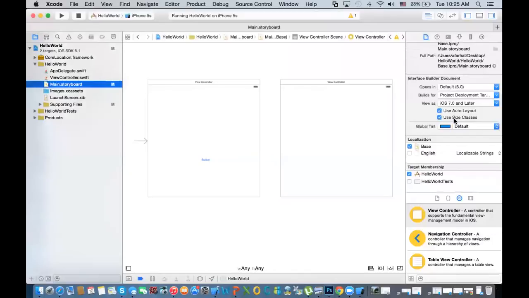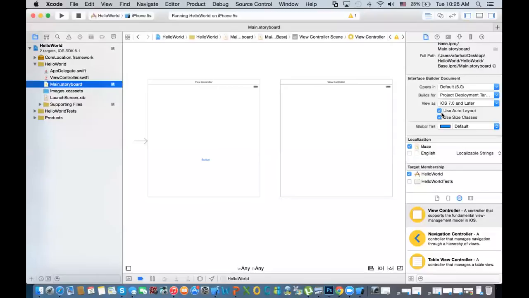With the introduction of different screen sizes, this has become important because you don't want to design a different user interface for every device that you have. To get around this, we have these options that use auto layout, but it is not an easy topic at the beginning. So we will cover this later on.